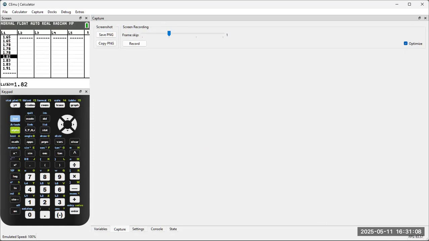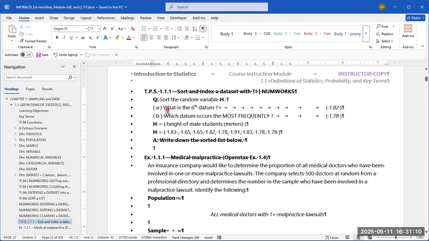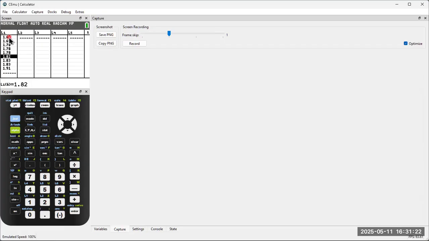So if we come back over here, yes, the sixth datum was 1.82, and the datum that occurs the most frequently is 1.78. And in order to write down the sorted list, we would just come over here and write the random variable data set in this order. That's in sorted order from lowest at the top to highest at the bottom.